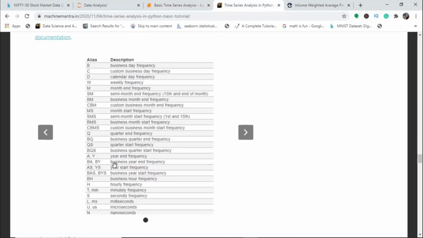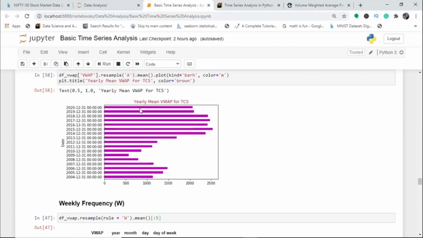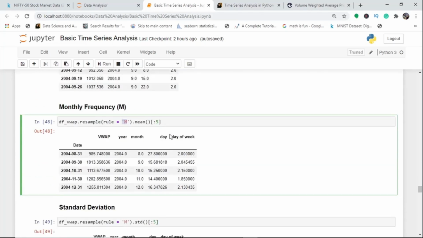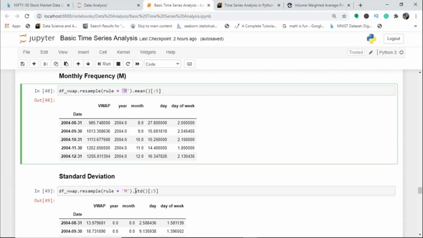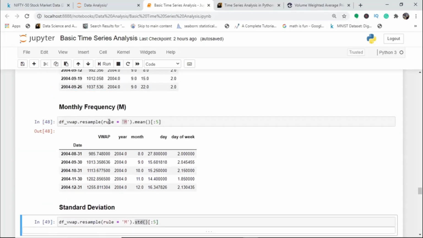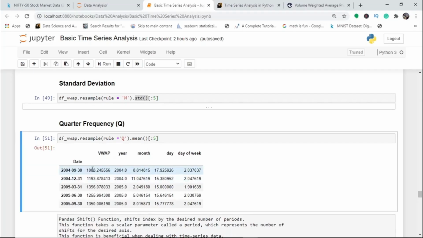What data does it give you? How does it really plot? You can just see it with this plot, which makes life much easier. Now, coming to another thing, you can also use the standard deviation, like what is the spread, but it is not of much use. Mean aggregation is the thing you want to see here. This is the quarter frequency if you want to see how it is performing in each quarter. So this is what you can do.